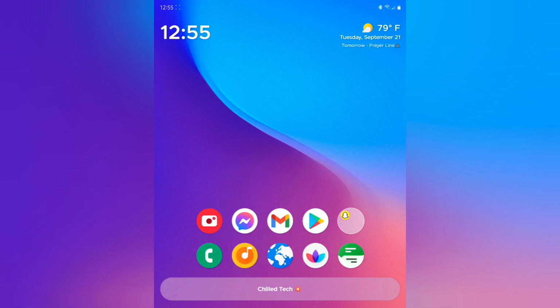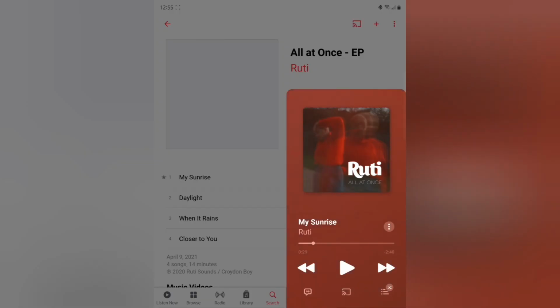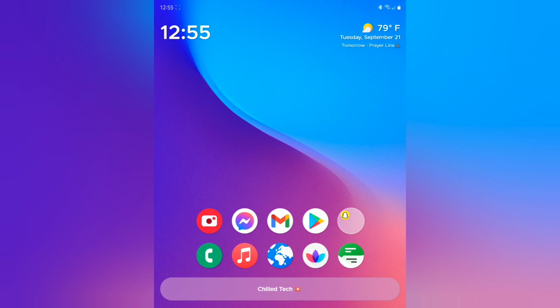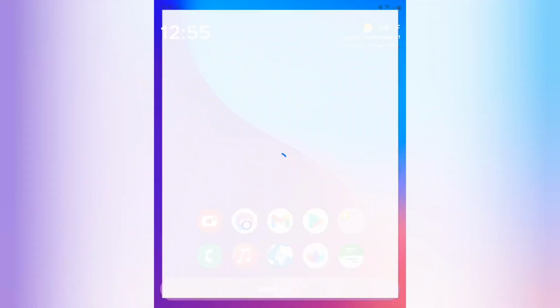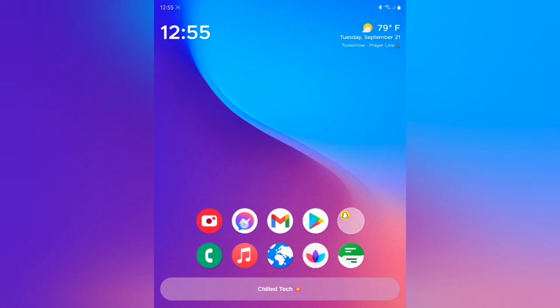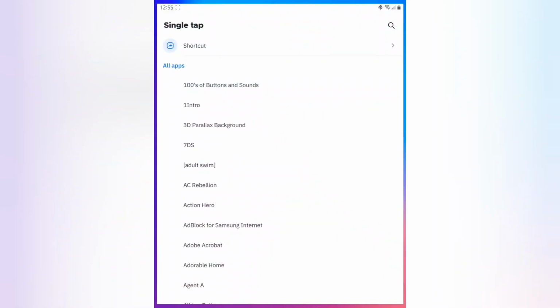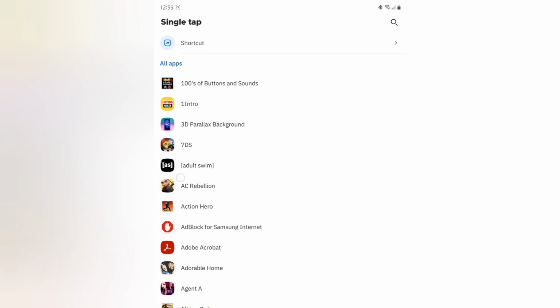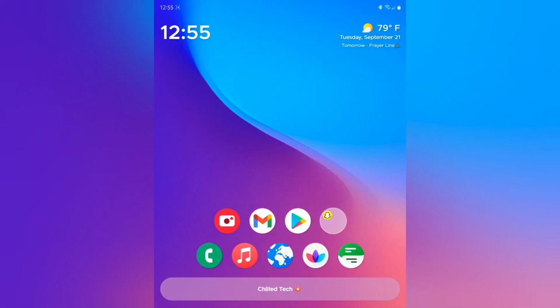Okay, so when you touch on music, you see how it defaults to that, but I'm actually using Apple Music. Well, when you touch it, you can get it to change to that. So you're going to pick what you want the icon to look like. So here, that's Messenger. I don't want Messenger over here. So touch and hold on it, and if you see that little pencil, you can change the icon for it if you want. You can switch it to be something else, or you can just erase it. I'm just going to erase it right here.